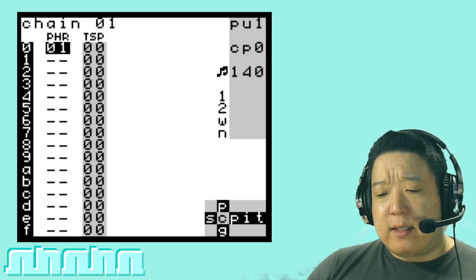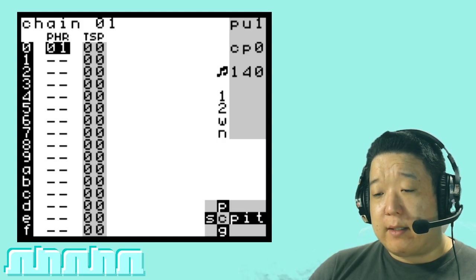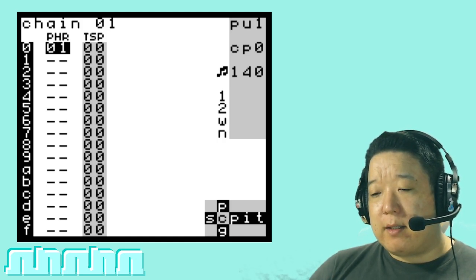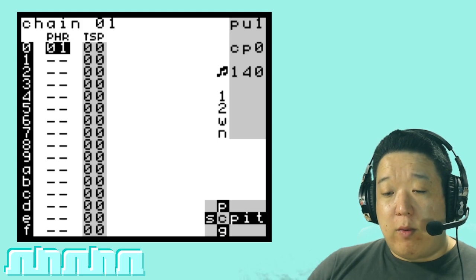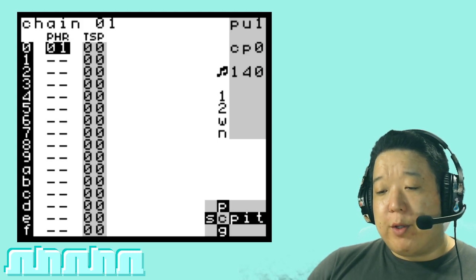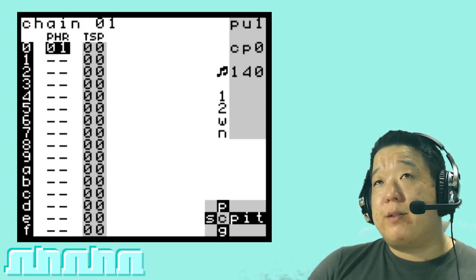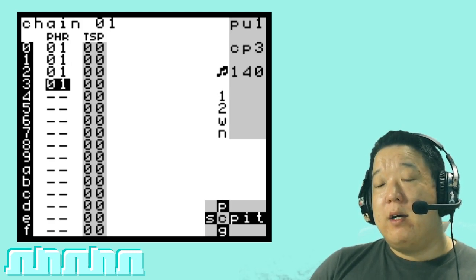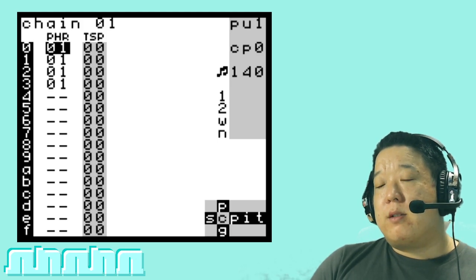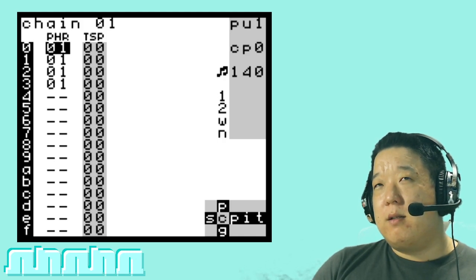We're going to take our existing baseline section, phrase 01, and clone it 3 times so that we're able to edit each one without affecting each other. In chain 01, place 3 more phrase 01s below the one you already have there. So go down, press A, go down, press A, go down, press A. So we have 4 01 phrases in the chain screen because it starts at 0, so we're on line 3.